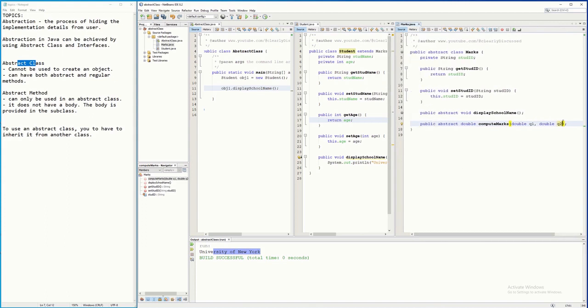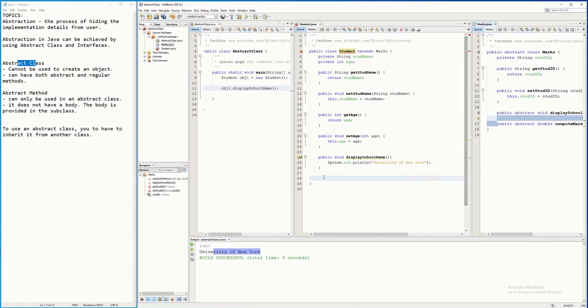There you go. If it is an abstract, you just have to place the definition of it. The implementation will be here in the child class again, the student class. What I do is I just copy everything and then paste it here.